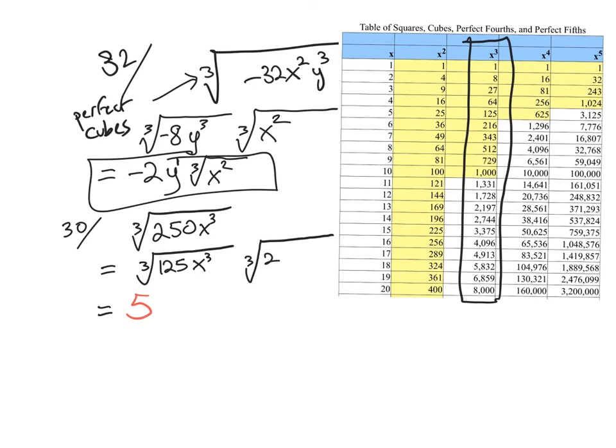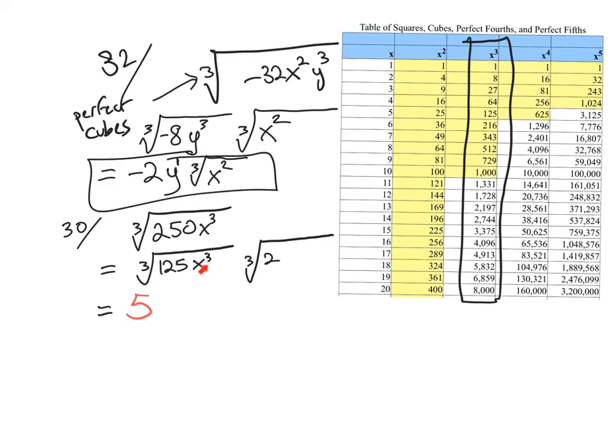Let me just show you how this chart works again. Let's say I wanted the square root of 9, so I go to the perfect squares, square root of 9, bam, 3. Or if I want the square root of 49, bam, 7. If I wanted perfect cubes, the cube root of 216, go all the way to the end, the x value is 6. So the cube root of 216 is 6. Hopefully that makes sense of how this chart works. The cube root of 27, go all the way over, boom, 3. Again, this chart, in my opinion, is very helpful.